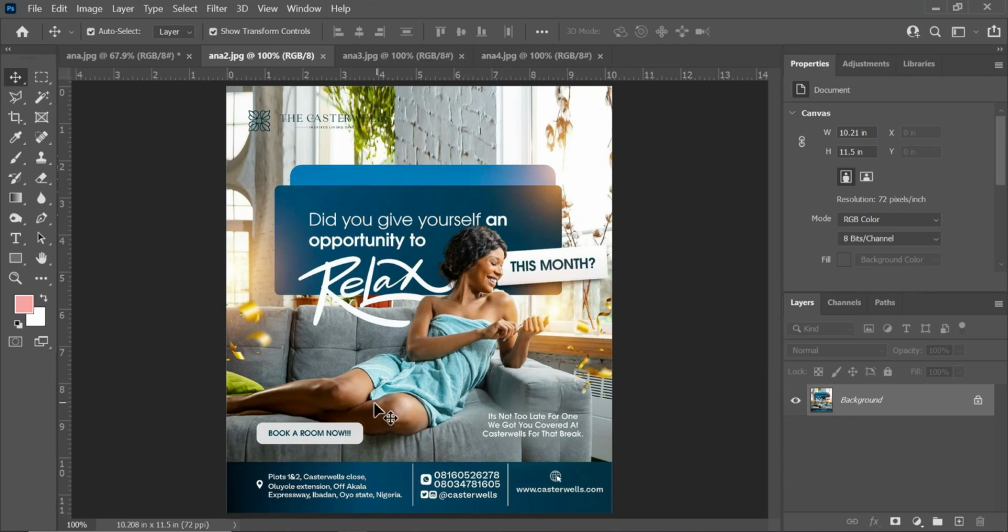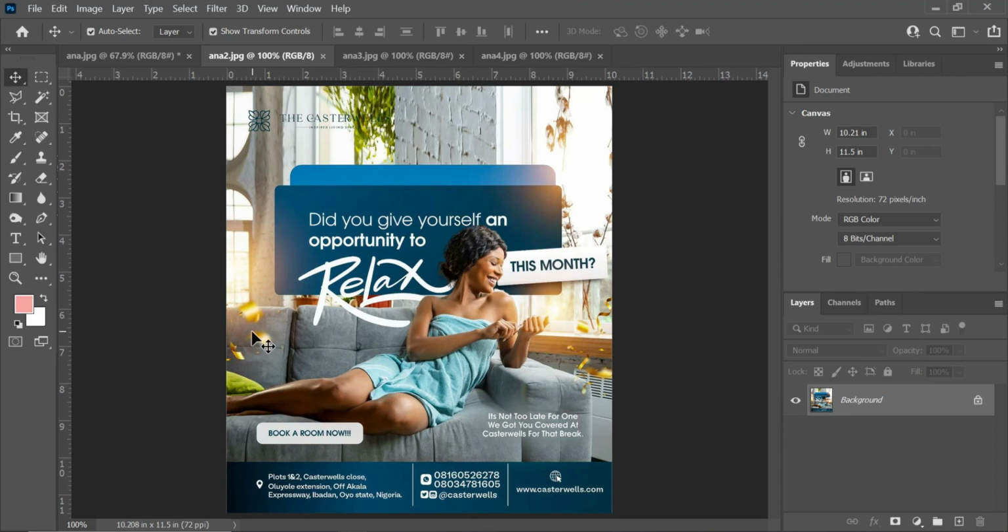Okay, so the next thing is, let me break it down and see if everything was a component. So this is a lady, this is a chair. This chair was brought in here, and there's an image of a room, or like an interior, that comes right behind it. So the chair was placed, then this lady was also placed on the chair. That's how they came about this particular one, if I'm going to explain in very simple terms.